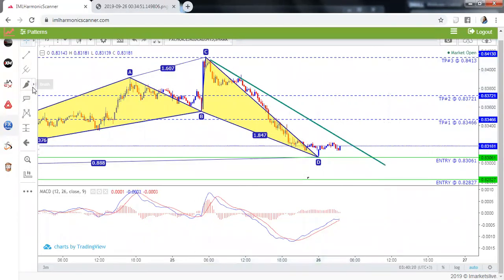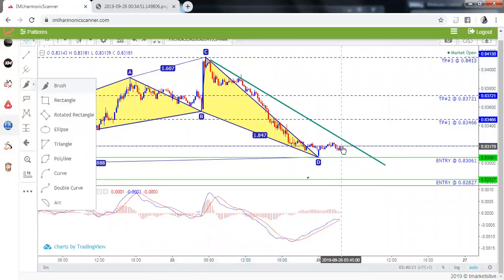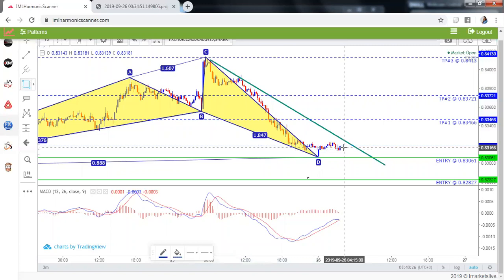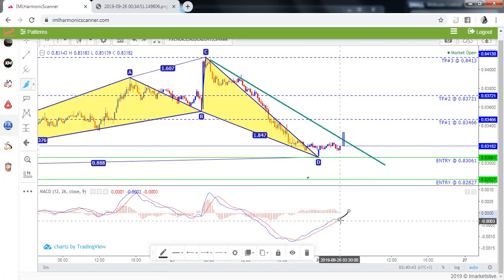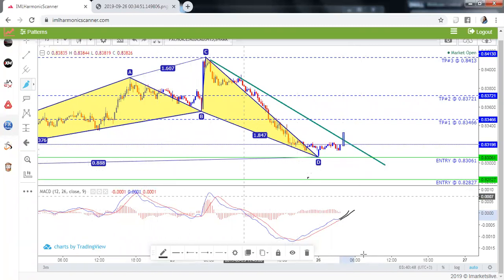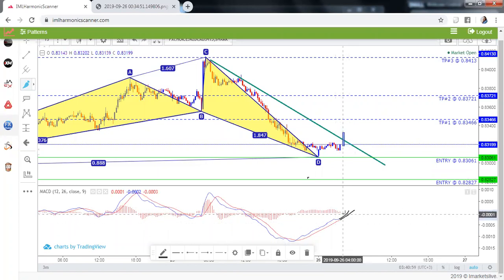So the rules are, we want to see a solid body candle break our trend line before we buy, right? And then we also want to see these two MACD lines cross the histogram, right? If you want to get technical and ask me where on the histogram they need to cross, it is the zero line. So if you look here, you will see that this is 0.000, the zero line, right? The zero line is here.